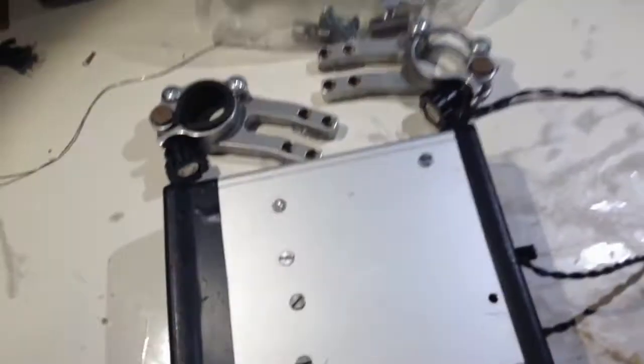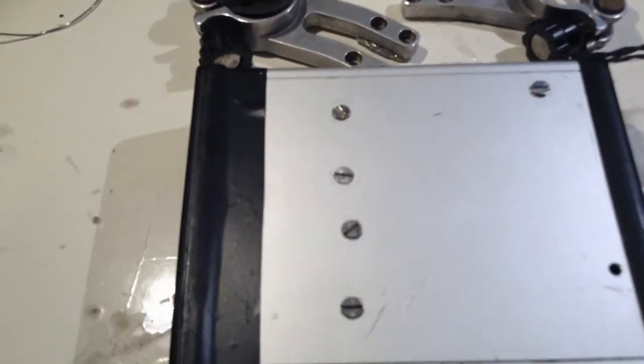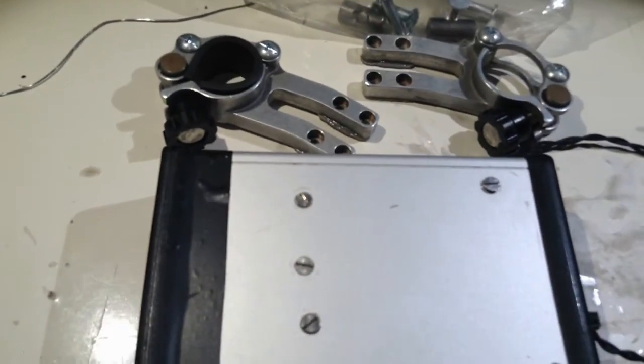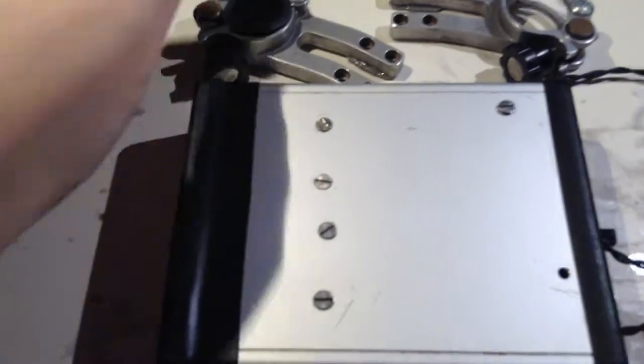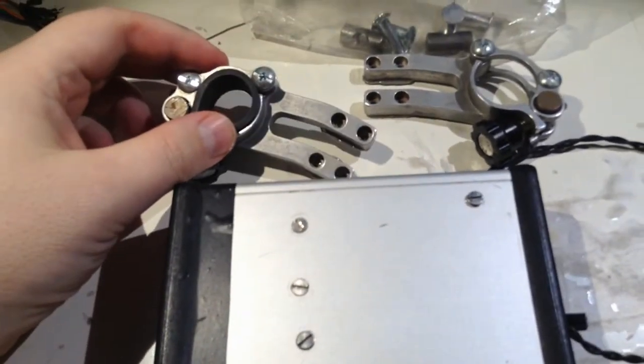This is my bicycle light. It has 4 SPG Cree LEDs, so it's run at 1 ampere. It's about 900. To be generous, it's like 900 to 1000 lumens. I think it's more like 900.